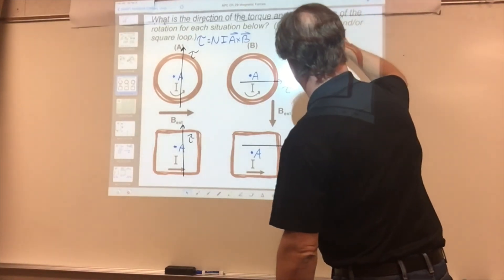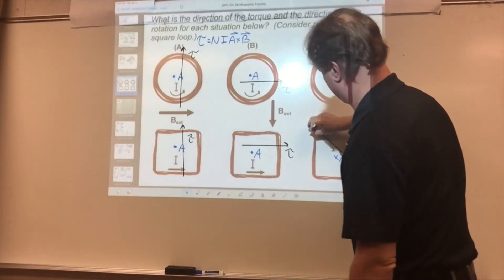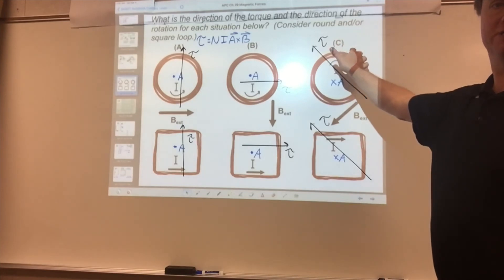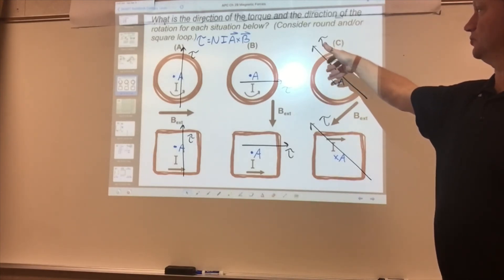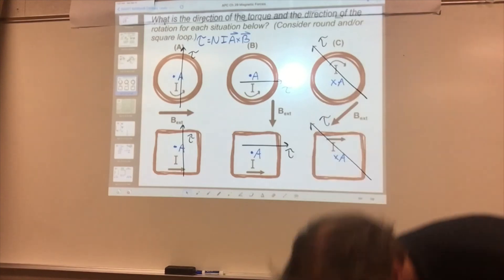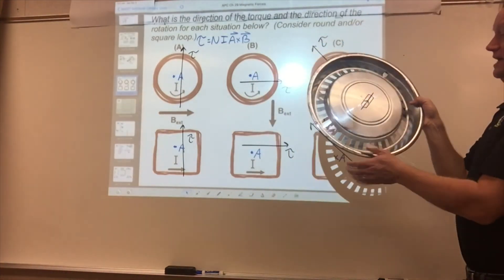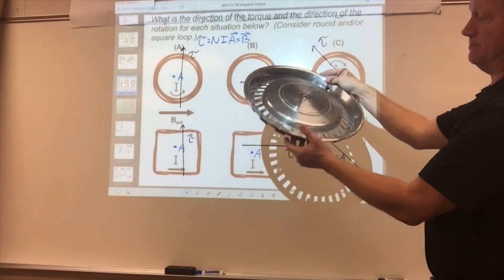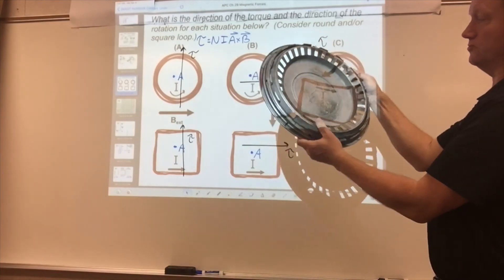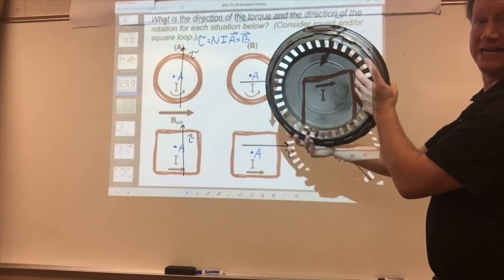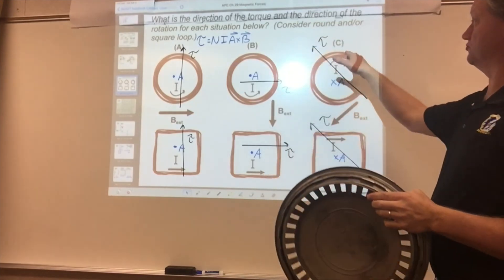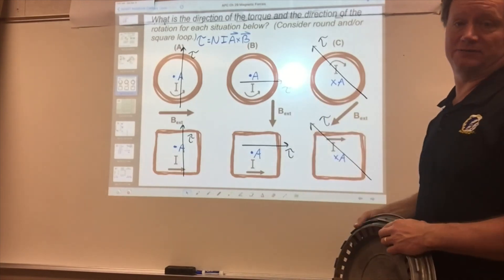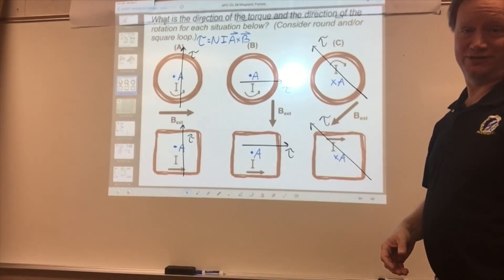So then the torque vector on each of these is in that diagonal direction. So if the torque vector is like that, I'm going to rotate the object like this. Here is our loop, and our torque vector is going up like that, so my hubcap is going to rotate around on that diagonal axis in this fashion. It's rotating so that this side is going away from us, and the bottom side is coming towards us. Ponder physics.